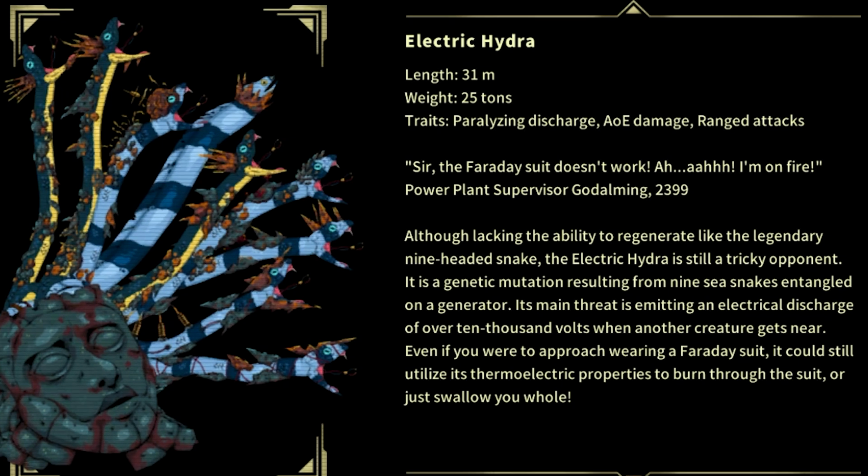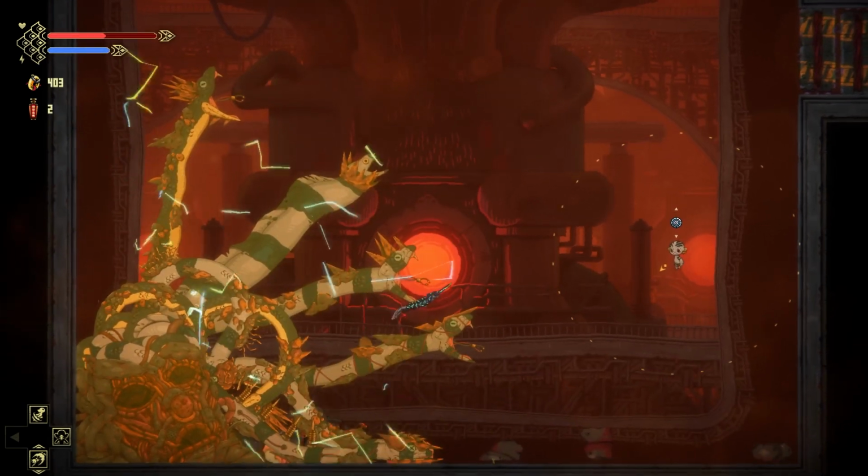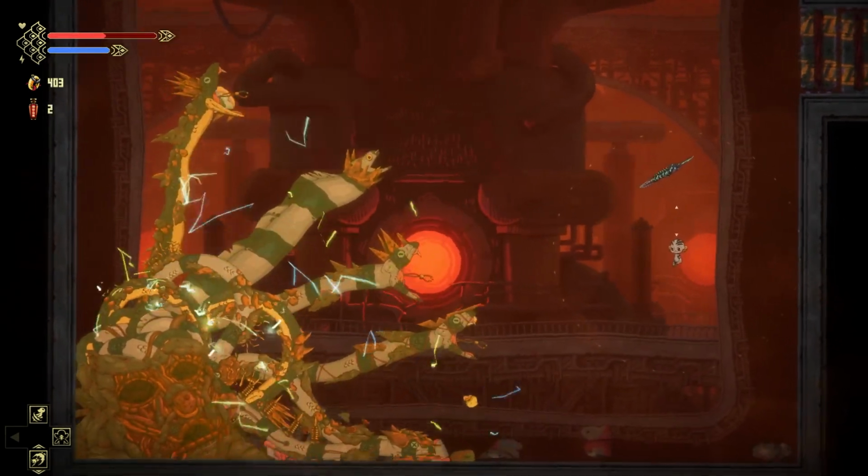It is a genetic mutation resulting from 9 sea snakes entangled on a generator. Its main threat is emitting an electrical discharge of over 10,000 volts when another creature gets near. Even if you were to approach wearing a Faraday suit, it could still utilize its thermoelectricity properties to burn through the suit or just swallow you whole. That thing weighs 25 tons. It's on a generator? Apparently. Yeah, I just took that guy's face off down there.